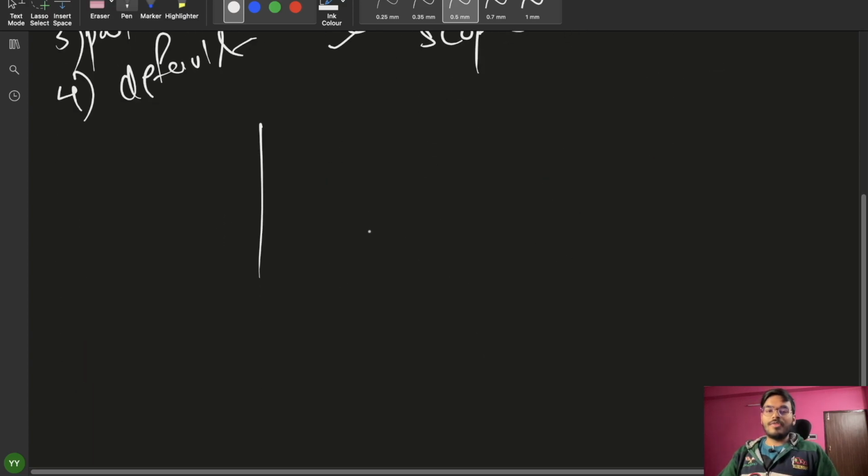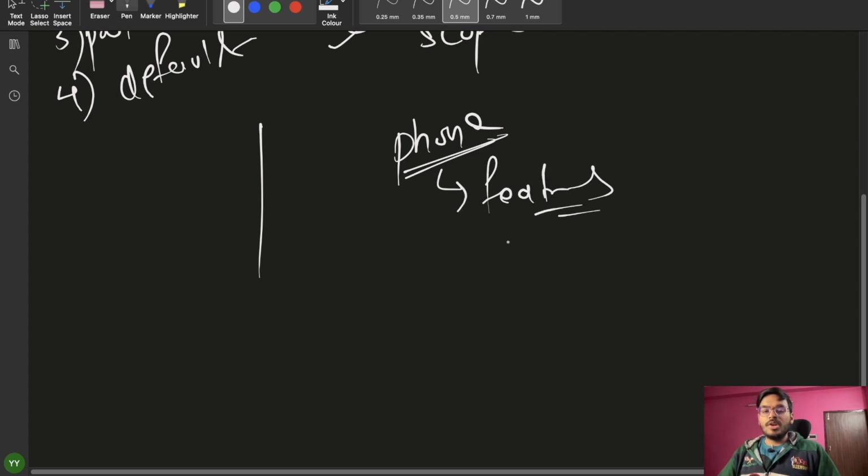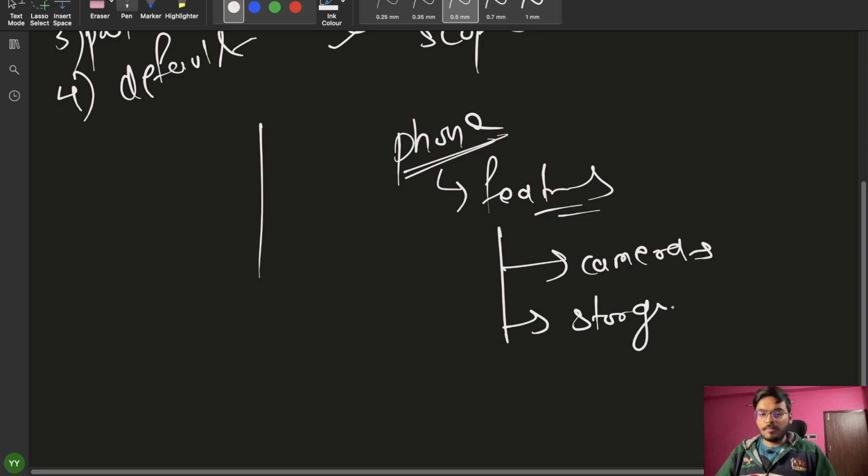Let's take the example of a smartphone, right? I already explained an example related to the phone. We have some features in a phone. So let's consider some features. We have a camera having some megapixels, right? We can have storage, that is ROM. We can have different storage. We can have RAM, right? So a phone can have different RAMs, right?